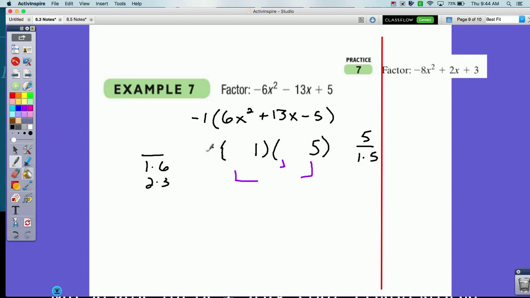All right, so I still got the negative 1 out front. 3x and 2x. That would give me 2 in the middle and 15 on the outside. And that gives me 13 as well. And I can get a minus 2 because 15 minus 2 is a 13. So the minus comes here. The plus goes there. And then negative 1 times the 5 does give me the negative 5 in the parentheses above. So there's my answer.